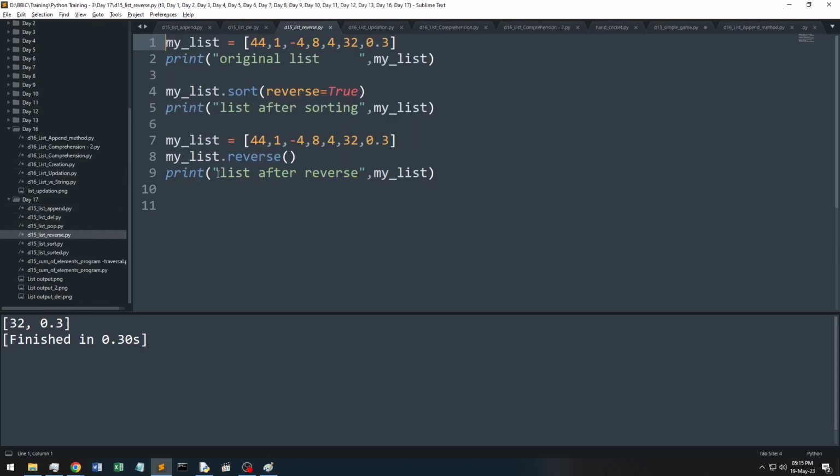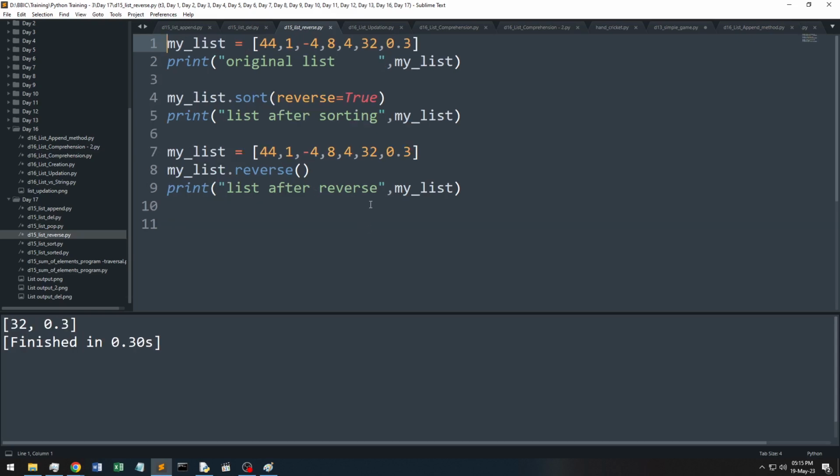What does sorting mean? Sorting means arranging the list in ascending order. In other programming languages, you might have heard, sorting is a big procedure, with a lot of rules, conditions and algorithms. There are so many algorithms available for sorting, but in Python it is provided in a single line statement.